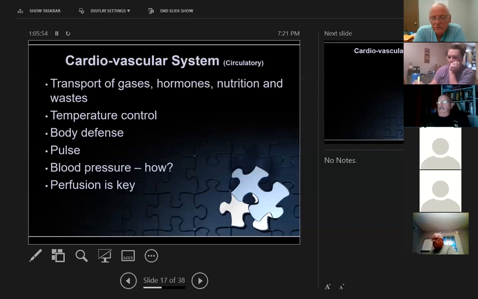Down the road, when we talk about bleeding and soft tissue injuries, one of the key things that we're going to talk about is something called shock. We're talking about medical shock, not an electric shock or a psychological shock. Medical shock is really bad, and there are different types of shock. But it all comes down to something called hypoperfusion. For some reason, the cardiovascular system is not getting blood to every place it needs to be. We'll talk more about that at the time, because there's a vicious cycle to it, and it progresses.